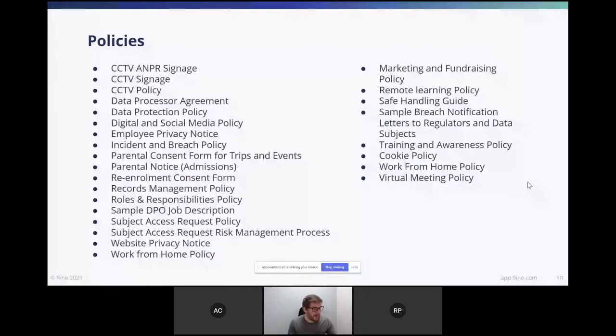And when we come to training, it's not necessarily about listening to a webinar or watching a presentation. You need to think about the depth of training based upon the information that's being handled by every member of staff. So here, for example, we do games-based learning, card games that you can play with different members of staff for them to understand the key concepts of data protection and also cybersecurity.